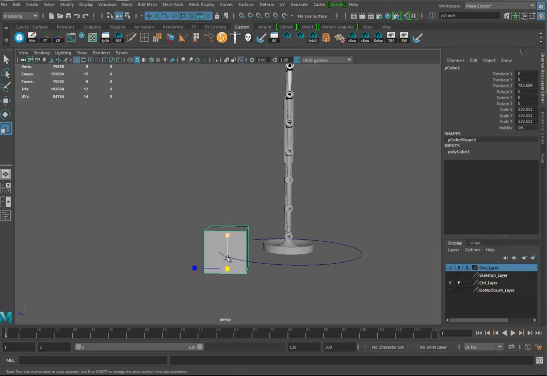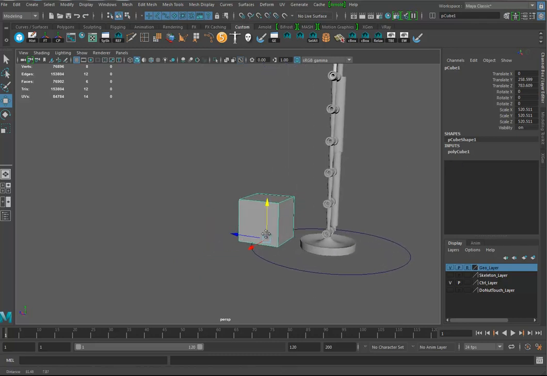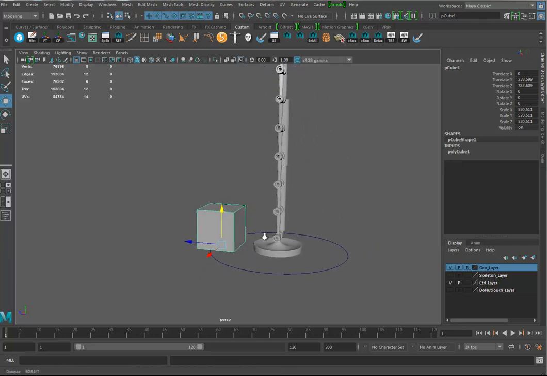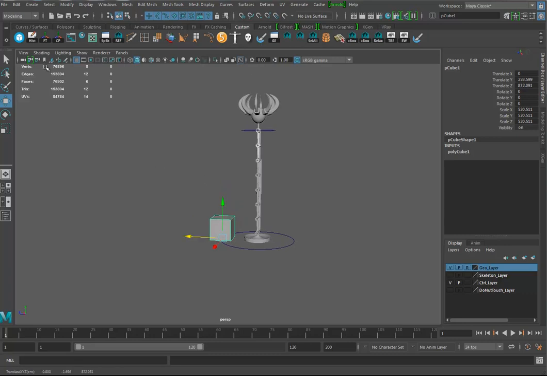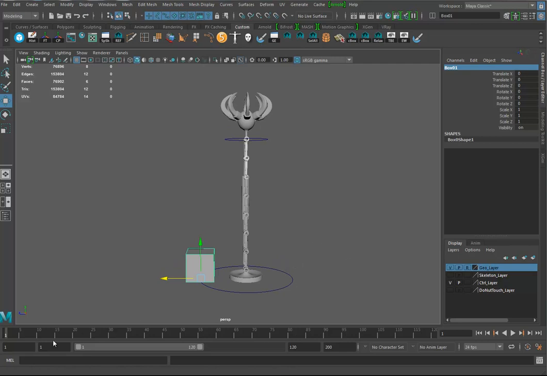There's a certain strange lag on my computer right now. I guess I have a few things open. Let's hope that's not a problem. Okay, so that should be on the floor more or less right there. And let's see, is it a good spot? Good spot right here. I'm just going to delete the history, freeze the transformations, and I could texture this. I could make this an interesting cube, some interesting object to pick up. I'm going to call this box 01. Okay, and let's see how many frames we've got here. 120, that's plenty for this.